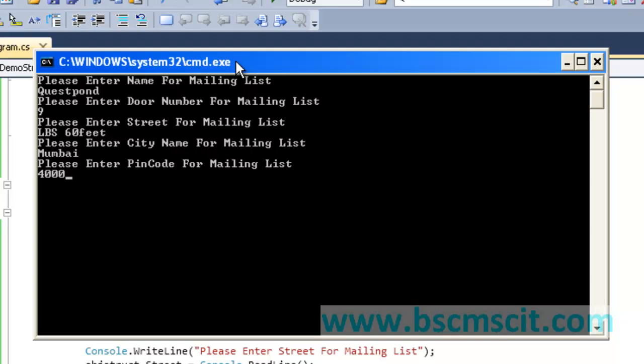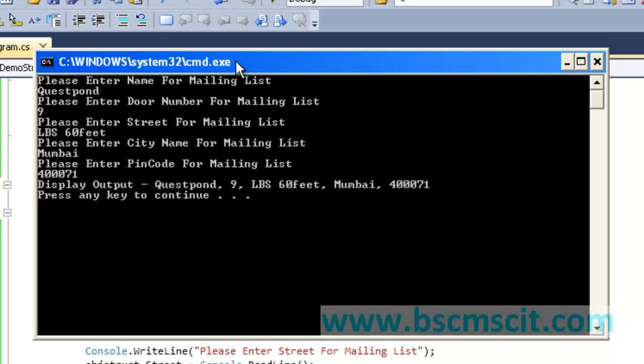Pin code is 40071. And finally the output is Quest Pond, 9 is our door number, LBS 60 feet is our address, city is Mumbai, finally the pin code is 40017. So this is our output of a mailing list.